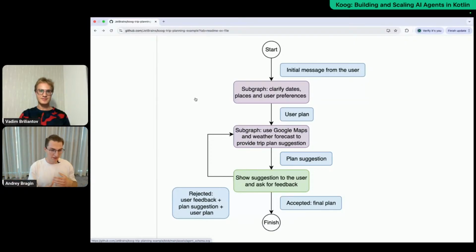So building custom strategies allows you to guide the LLM to the correct solution. It saves us time, it saves us money because we spend fewer tokens, and our users will be happier because they get more accurate responses. So building custom strategies allows us to precisely control what we want from the agent. I hope that's clear. If there are no questions, we can go to the code. Yeah, thanks, Andre.